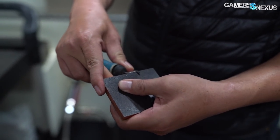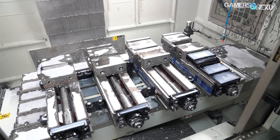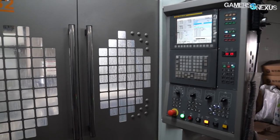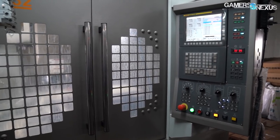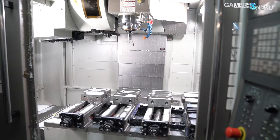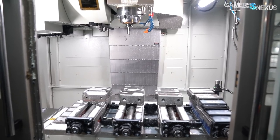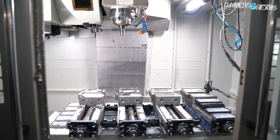Before proceeding, the copper brick has its sharp edges cleaned off with a hand tool if necessary. The copper brick is then socketed into a metal carrier, secured in place, and mounted in the machine — doing it this way ensures the coordinates always match the programming. The CNC works in steps: first cutting the excess copper and creating the shape of the cold plate, followed by three more steps for shaping the channels, the micro fins, and polishing. The machine can fit three cold plates at a time for CPUs, or four terminals at a time. Bits Power tries to min-max how many units it makes from each step so that machines only need to be programmed once per step per order.